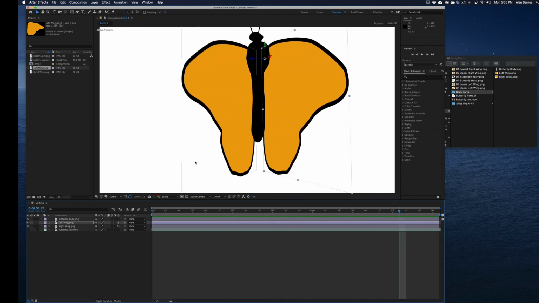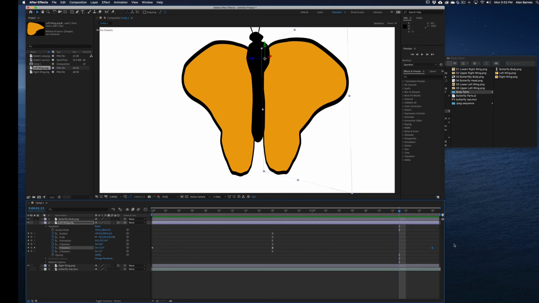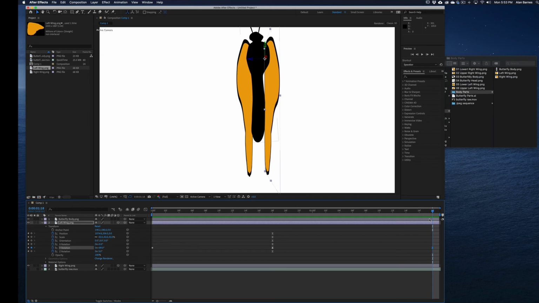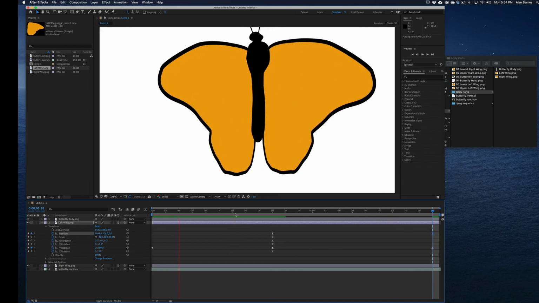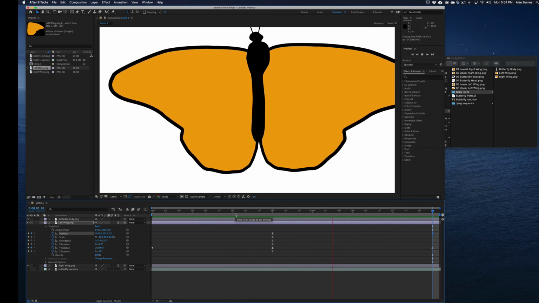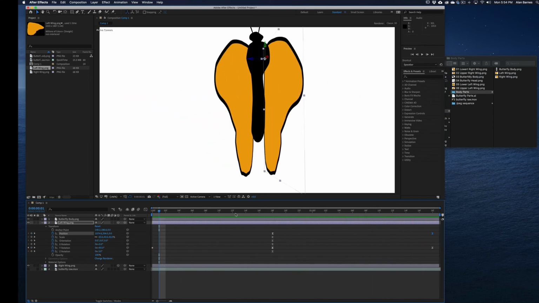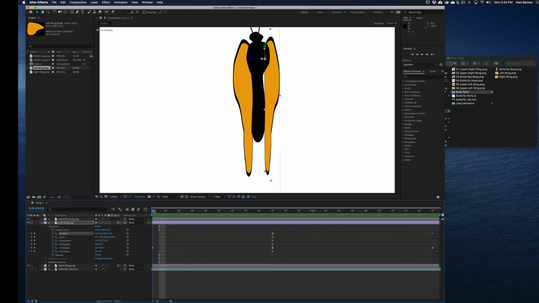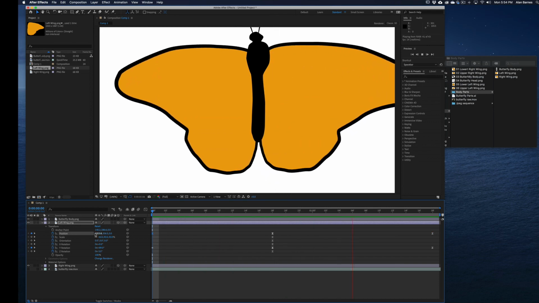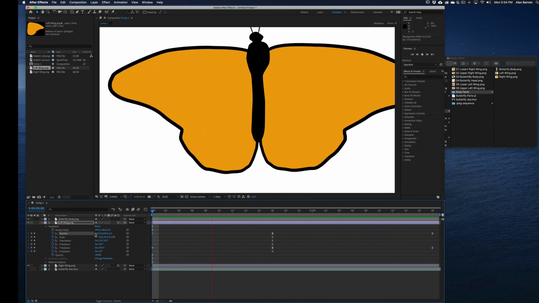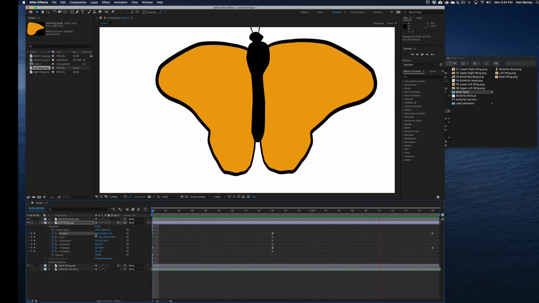And by the way, when I get to this part right over here, I feel like I'm losing part of this wing, so I think I want to go over here and shift that guy position-wise just a little bit. There we go. I need to shift position-wise a little bit over here too, don't I? Oh, wrong side. There we go. Okay, so I got the job done of animating quicker in this sense.